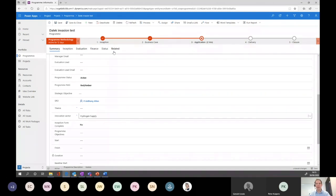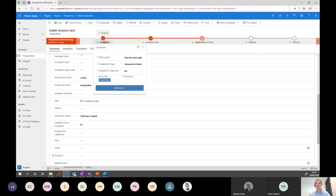We can then build these pages. So you can see here we've got some finance pages. Different users will come into the system and use different pages. And then as we go through the life cycle, we're able to have a gate checklist. I remember 10 years ago, I had an Excel spreadsheet with gate 1, gate 2, gate 3, and before the project could move from one stage to the other, they had to go through gate 1 or gate 2. And this is the modern way of doing it.